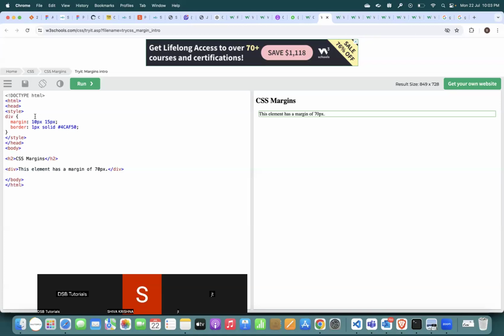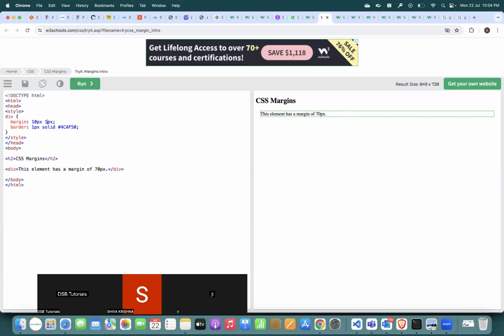A single parameter means all the sides will apply the same pixel. Two parameters means top and bottom 10 pixel, and right and left 15 pixel. If I run it here, top 10 pixel is taking, bottom 10 pixel it's taking, and right and left it is taking 15 pixel.